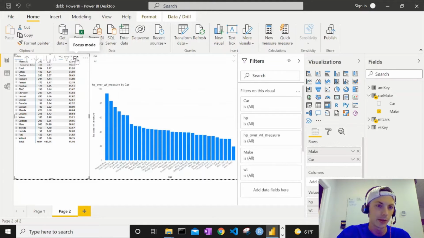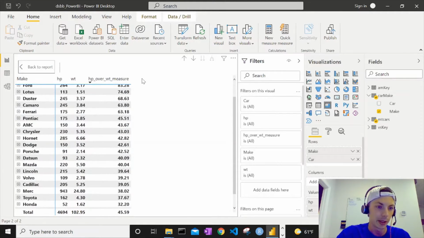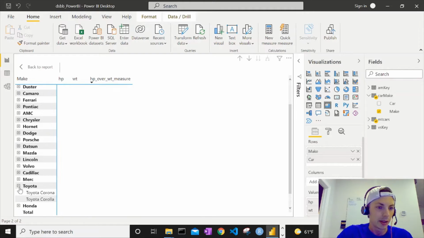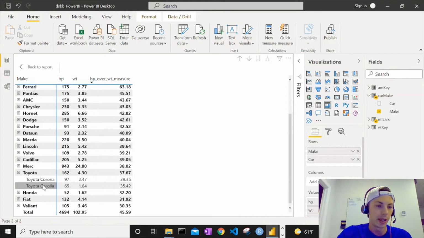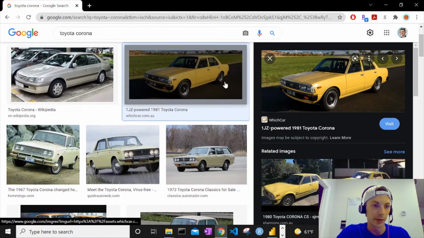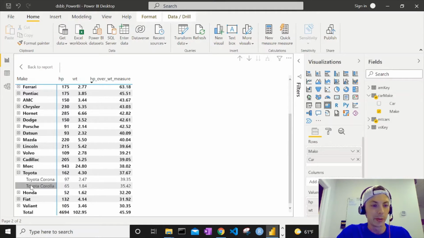By the way, you can also click focus mode, which I will do to make it a little bigger for everyone on the call. Toyota has a Toyota Corolla and a Toyota Corona, which feels like a mistake. It's not a mistake, it exists, it looks like this. So now we have it all under make.